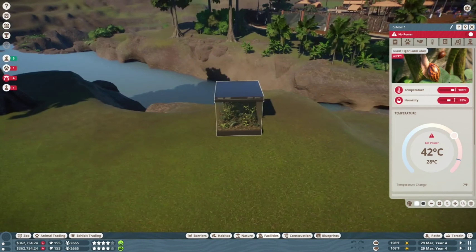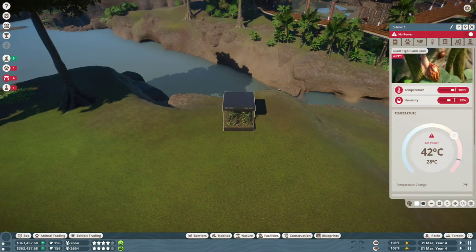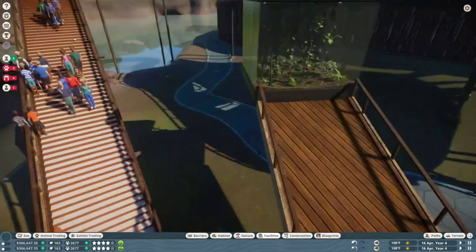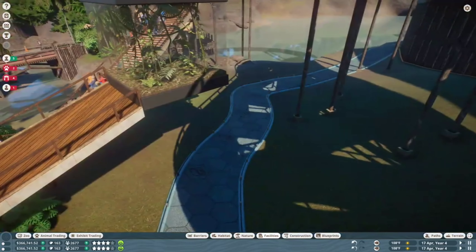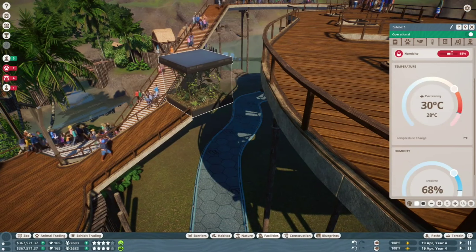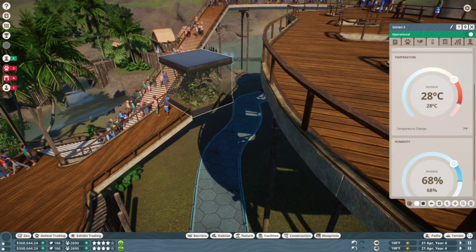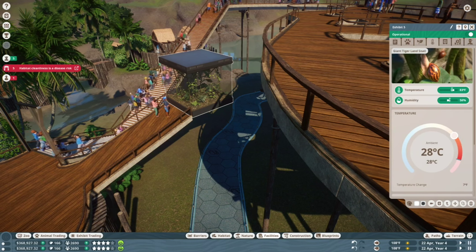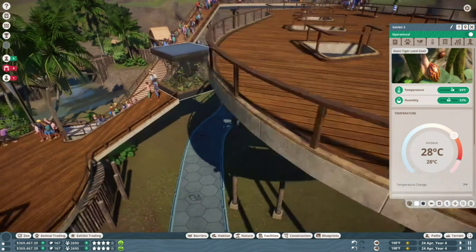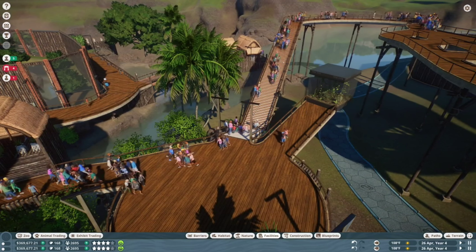Yeah, of course — no power. I'll snail you later! Ha! Alright, give me a second. None of us judged the semantics of that. Does it still not have power? It does have power. Alright, temperature's good, humidity needs to be more. Okay, happy snail is happy. Alright, last thing we gotta do for this episode is improve welfare. Which is good, because this has already been going on for an hour. I'm running a bit long, so we are going to tackle this as quickly and efficiently as I possibly can — which is not very. What are all these notifications? Is anyone dying?